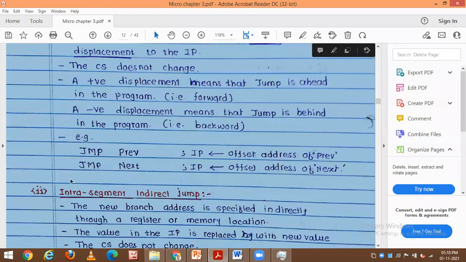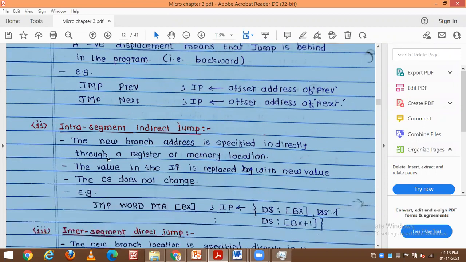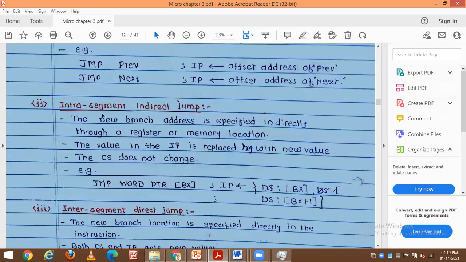Next, intra segment indirect jump. Indirect jump means jumping from one place to another, and from that place again somewhere else. Here in the direct jump it is specified directly, but in the intra segment indirect jump, the new branch address is specified indirectly through a register or a memory location.